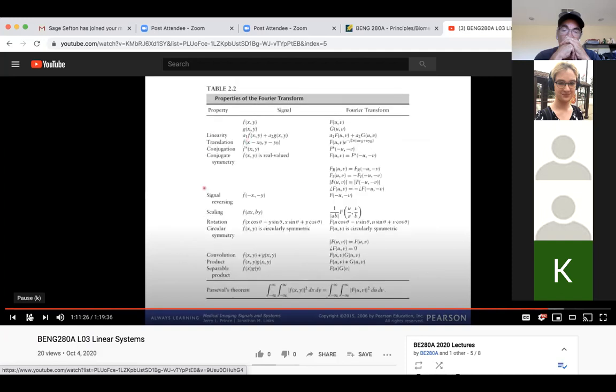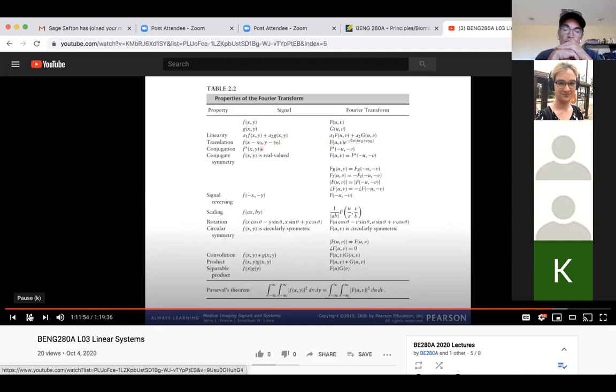And here, this is a list of properties of the Fourier transform. We already looked at linearity. The translation property is basically the original Fourier transform times a phasor, right? When you translate your function, so if I have a function here and I translate it, look at what's going on in the Fourier space: the magnitude doesn't change, just the phase changes.